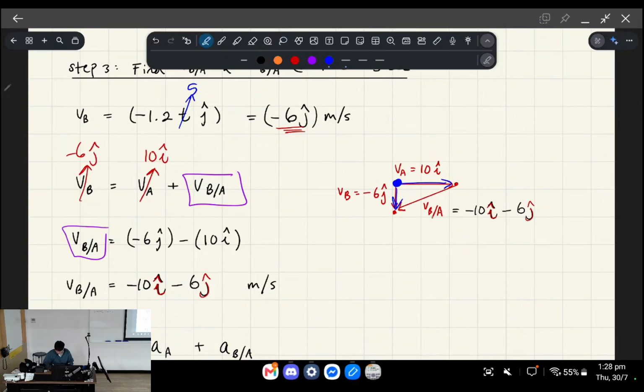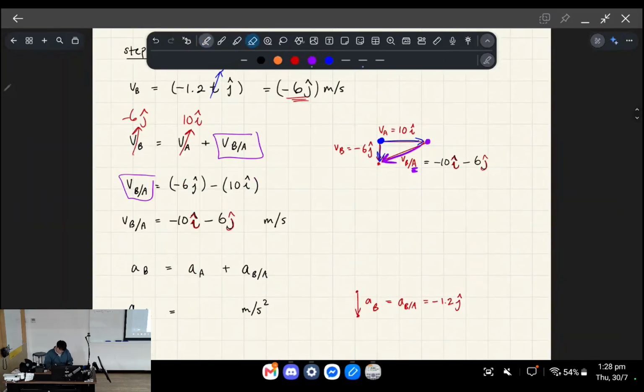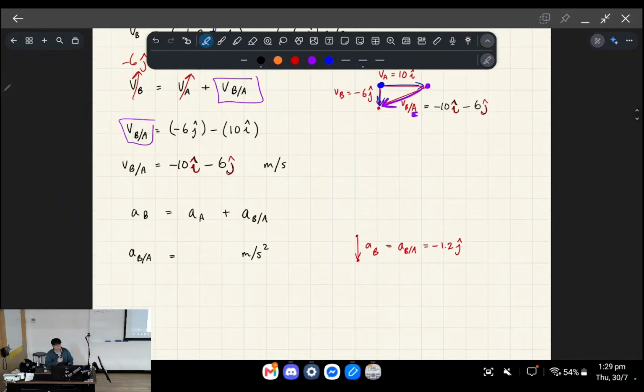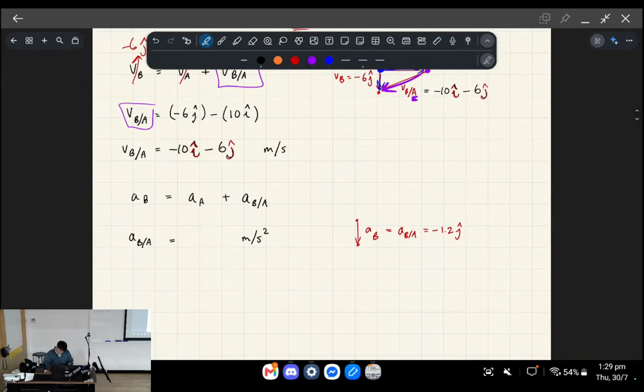Now we're interested in the velocity of B relative to A. That means my camera starts at A and is pointed towards B, and that is going to be the magnitude of it. This vector is broken into its horizontal and vertical components, and they're both negative, which implies it's an arrow facing down and to the left, right? Okay, does that make sense? So this is all relative velocity in terms of particles. I'll tell you how this is relevant to rigid bodies in a second.